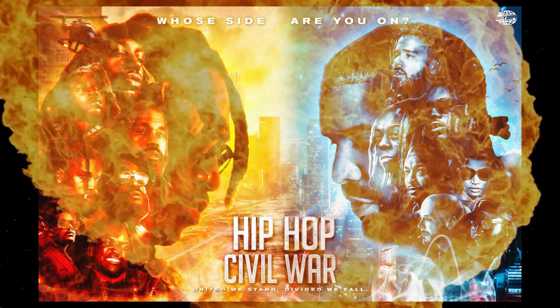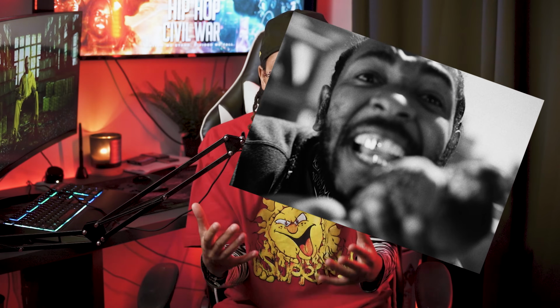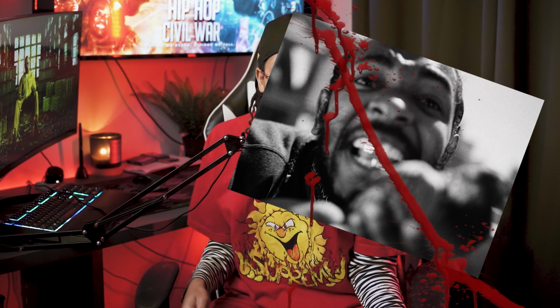Where legends are born and posters are forged in the fires of creativity. Rap Armageddon is here, y'all, and it's about to go down, and I love it. Metro Boomin is saying pick a side. Kung Fu Kenny has drawn first blood, and the stage is set for an epic showdown. And right before summer, I know I'm about to hear some great music this summer. It's only good music that can come from this.